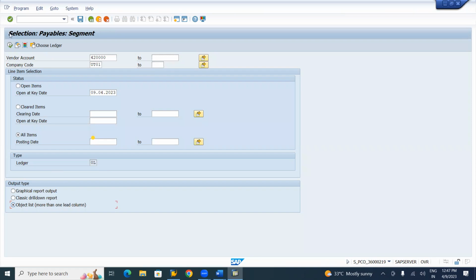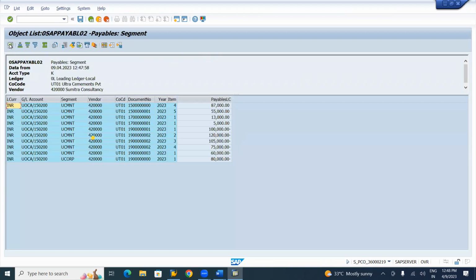So object list you can see. Okay. Here you can see the segment, the segment reporting. Understood? Earlier we saw. So you can add anything here.